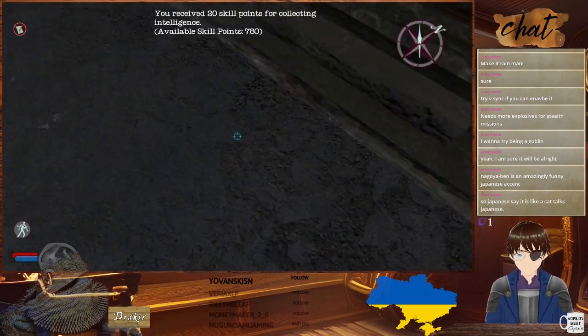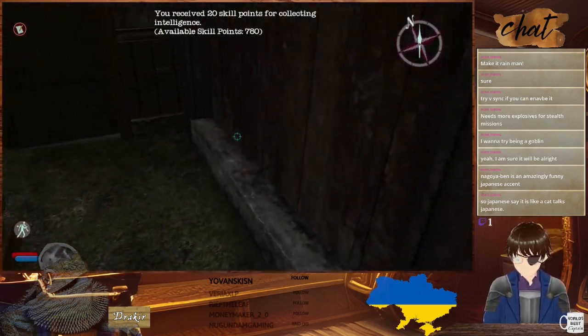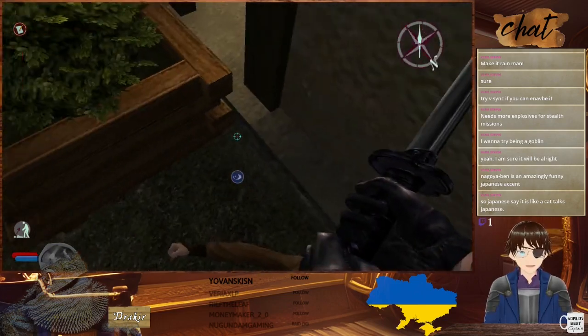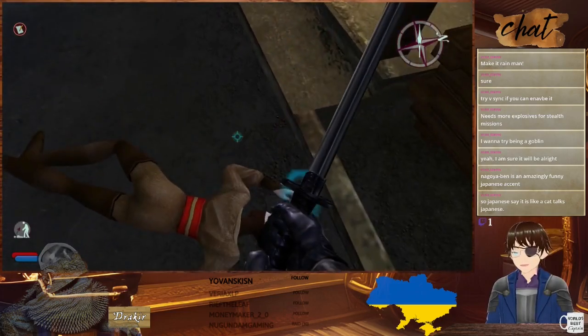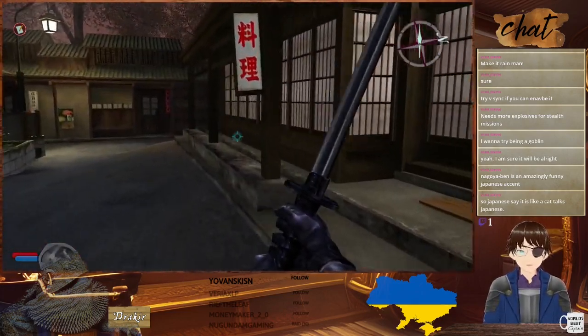Okay. Hmm. Okay, if we put her down here, she should be hidden. I'm not going to put her there. Okay, when we can pick someone up, the icon appears in the lower right, no, lower left corner.